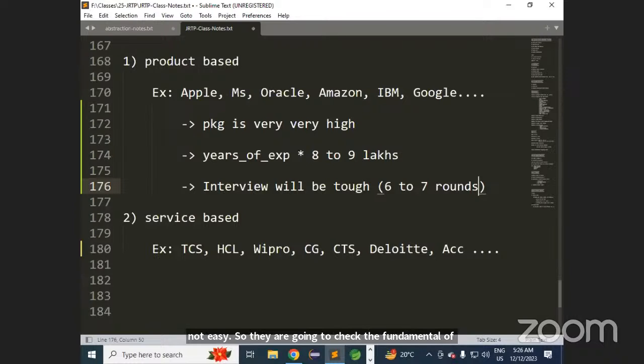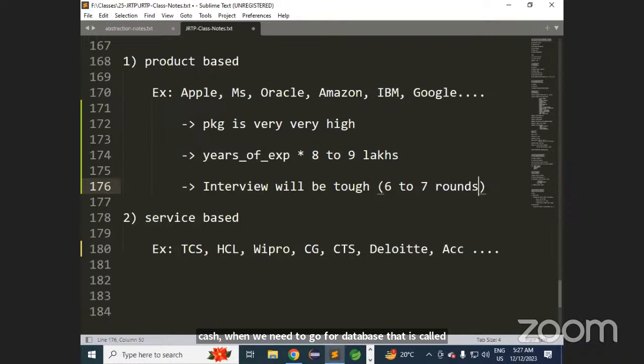Now, they will ask, I want to develop a project like Swiggy. You might have ordered several foods from Swiggy. But if I want to develop that kind of project, what is your architecture? How many microservices are required? How many databases are required? How many tables are required? Right? How many servers are required? When we need the cache, when we need to go for the database, that is called system design.